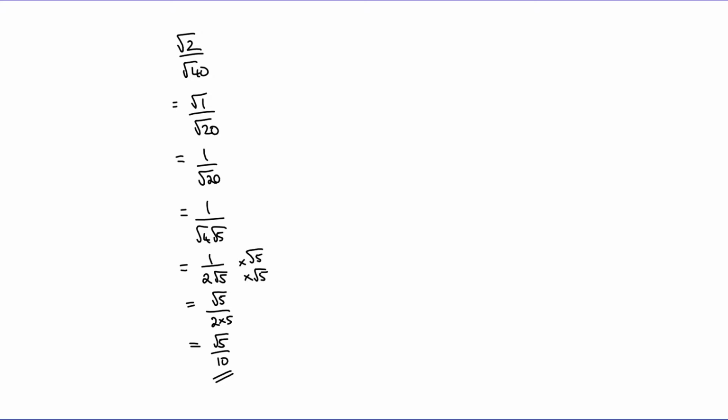That does not simplify anymore. We've got a root term on top and a number term on bottom. There's no way we can simplify that, and we've got a rational denominator. For this stage, probably the trickiest part is multiplying the 2 root 5 by the root 5. So that part is 2 times root 5 times root 5. Root 5 times root 5 is root 25, so we're multiplying the root terms together. The square root of 25 is 5, so we end up with 2 times 5, which is 10. A little bit of working out to the side can help a lot there, just to make things a little bit easier.